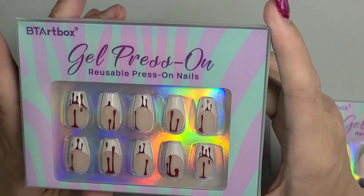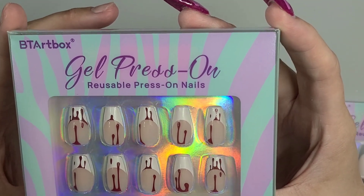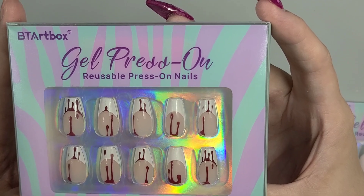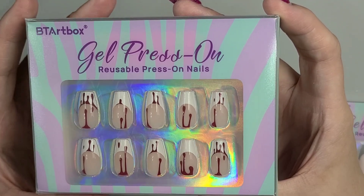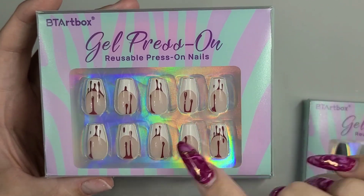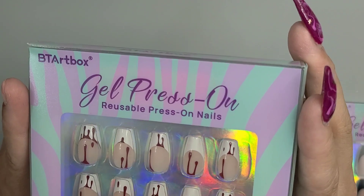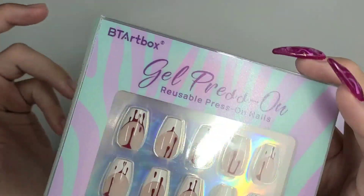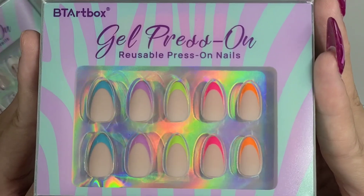I picked these ones out — I know you guys are probably going to say 'girl, we're not even close to Halloween' — but I love them! I love the little drips; they look like blood drips to me. Would these not be so sick for Halloween? You could even jazz them up with some extra decals, like an 'It' clown face or creepy stickers, put an eyeball and make it look like it's dripping blood. I have so many cool ideas for these nails.